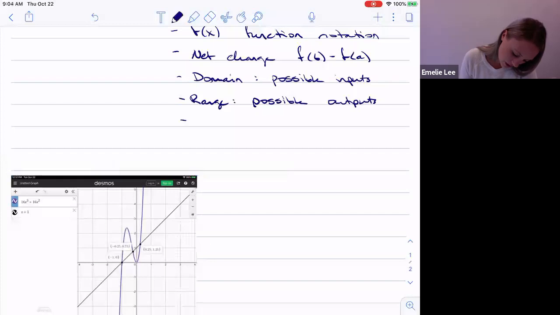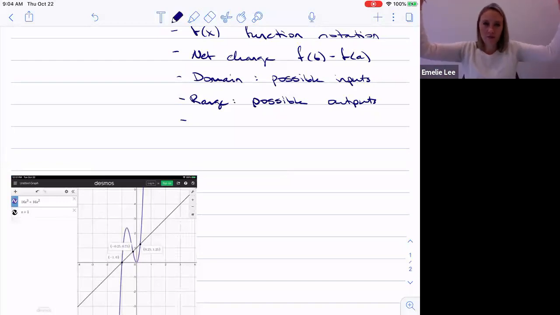Then we talked about general shapes of graphs. Some of the ones that we need to recognize: a straight line, so a linear equation, would have this kind of straight line situation. If we've got an even power as our highest power, we've got this kind of parabola shape. If we have an odd power, then we have this kind of dance move shape. For the root functions, they're kind of the same, but on an angle. And then we also talked about the reciprocal functions and the absolute value functions.